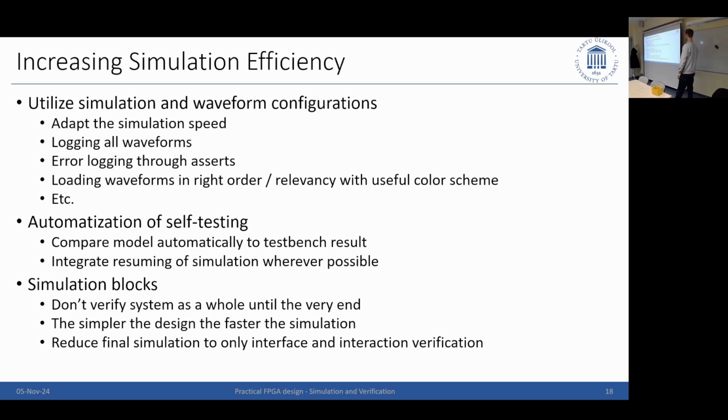Here, this is more of a setup, systematic thing, because you can change the layout of how your simulation looks. I already showed it roughly. You can load your signals in the waveform in a certain order, as you have saved in your configuration file or scripted, and you can give them different colors. So I might even have a waveform from the last simulation, which is my ground truth, which I want to compare to. I put it in one color, and then I put the other simulation, which is running right now, and then I can have them next to each other and can immediately see when one signal has deviated from another.